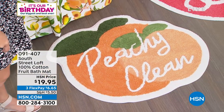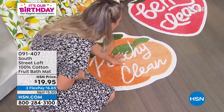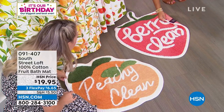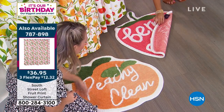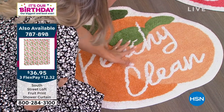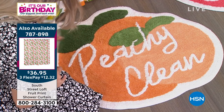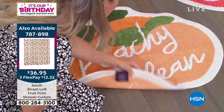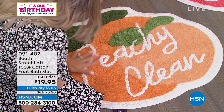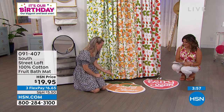Statement rugs can be very expensive, you know? It's true. I mean, anything with this type of dimension, 100% cotton, by the way, it's a unique shape in and of itself. Both of them are very different. So manufacturing-wise, this is a very kind of expensive item. But really, we're giving it to you at such a great value, so it's so nice for you to be shopping with us here with South Street Loft. And it's so nice, there's this non-skid material on the back, so they're not gonna be slipping around, and they're just a bunch of personality, you know what I mean? Yeah. Like a burst of personality, which I think is so fun.